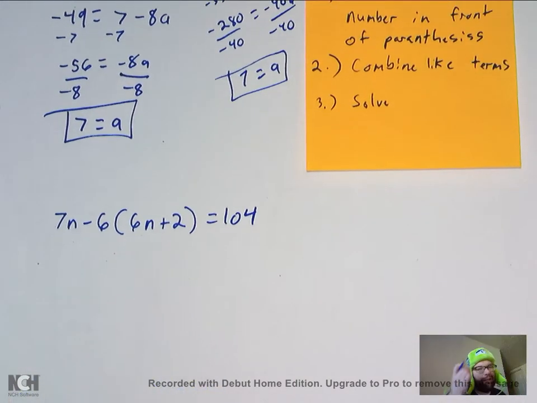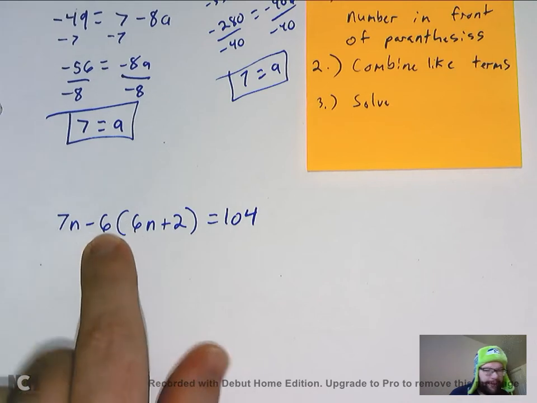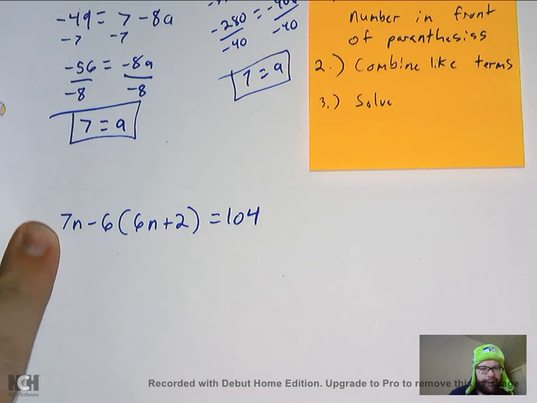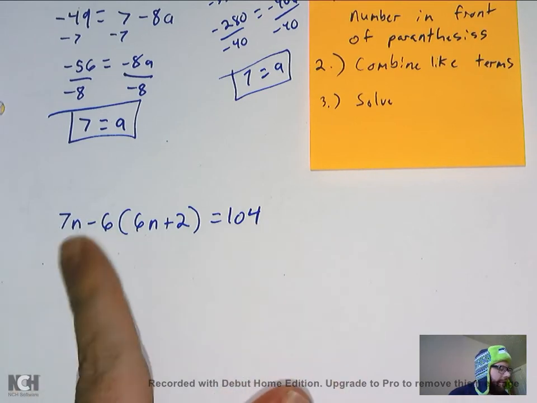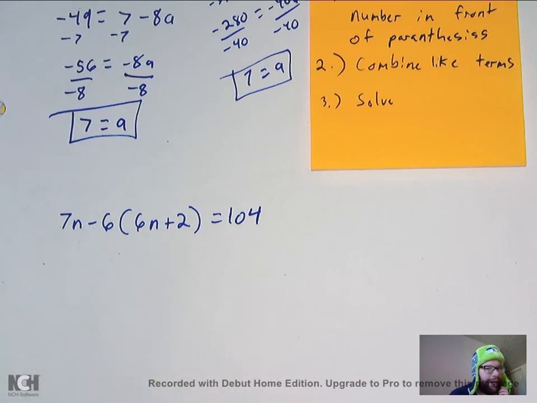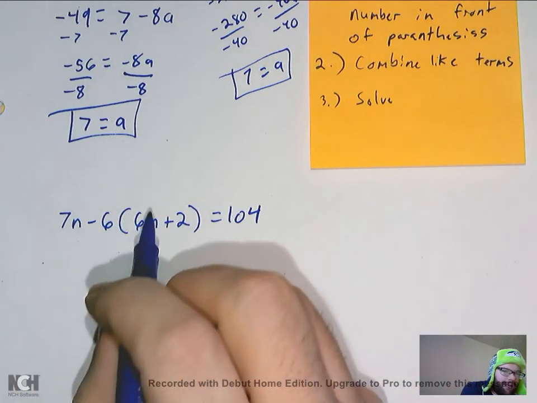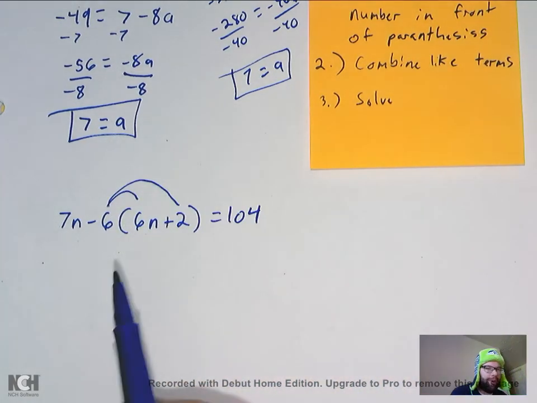Now, sometimes that isn't the best option, though. If we have a second term outside the parenthesis, this negative 6 is the one that's multiplying with everything in the parenthesis, but the 7n is not. So this is where it would be much easier to distribute. We could subtract the 7n and then divide by the negative 6, but then you'd have to divide that 7n by negative 6. You'd end up with a fraction, which would make things harder. So my suggestion is, if there is more than one term outside the parenthesis, go ahead and distribute the number that's in front of it into the parenthesis.